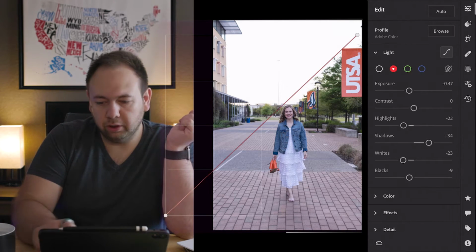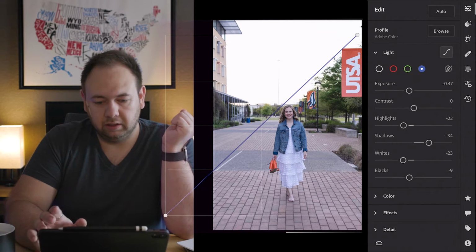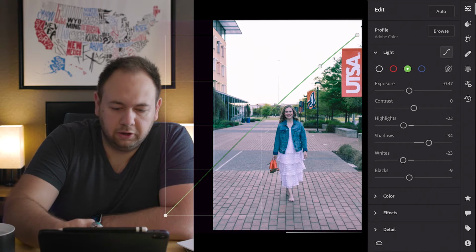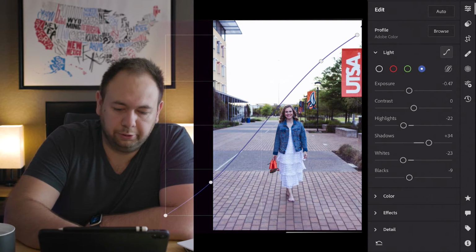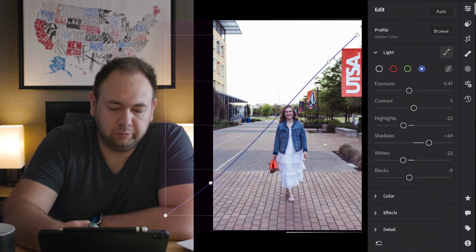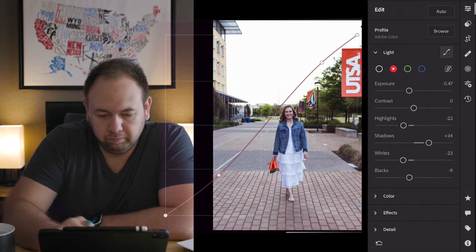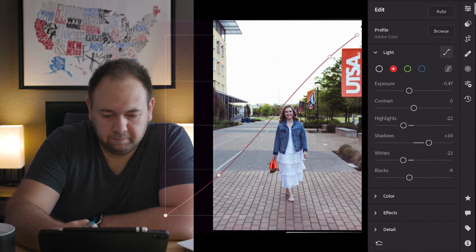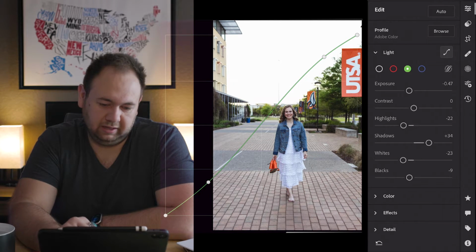Now you could also go into the red, green, and blue curve at this point. If you mess with it, notice that it's not going to make a lot of sense until you do it to all three, and then it kind of balances out. Now we have a little too much blue, too much purple. So I'm gonna go in here, something like that maybe.